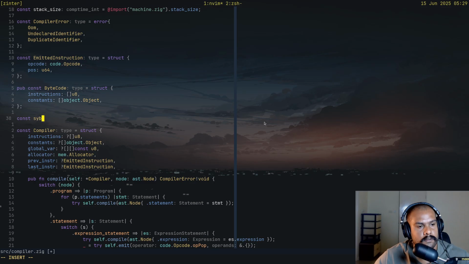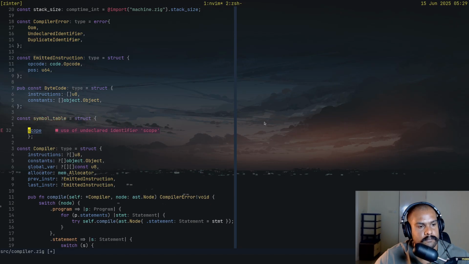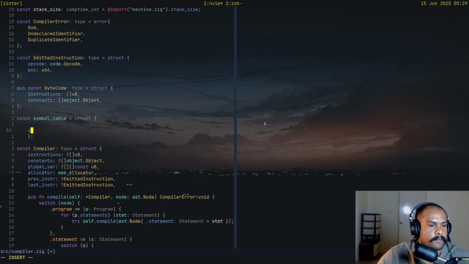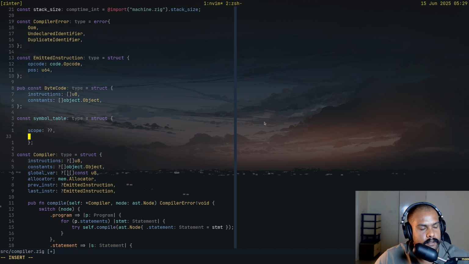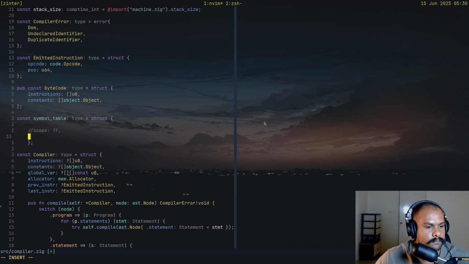Const symbol table. Would have scope. Not sure what that would be. And then variables.